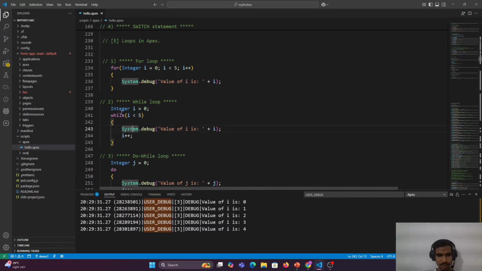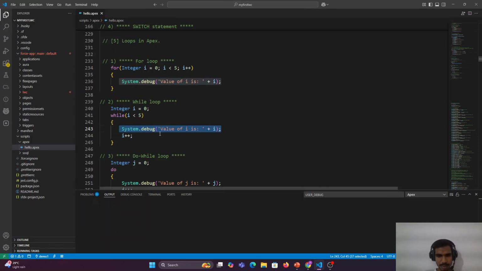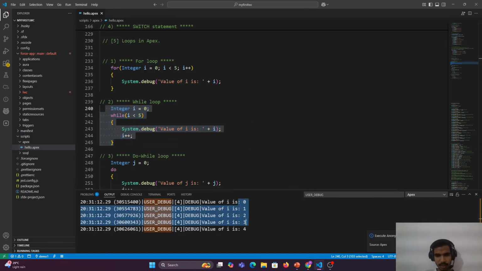If the condition is satisfied, we go inside the while loop, display the variable and increment it. It runs until the condition is not satisfied. Okay, so here the statement is executed 5 times.